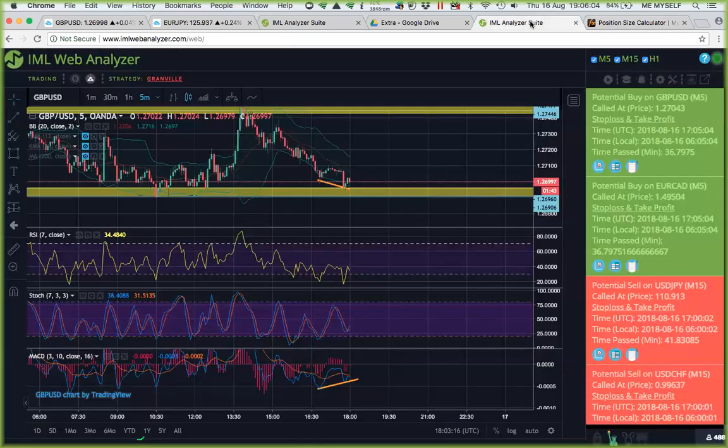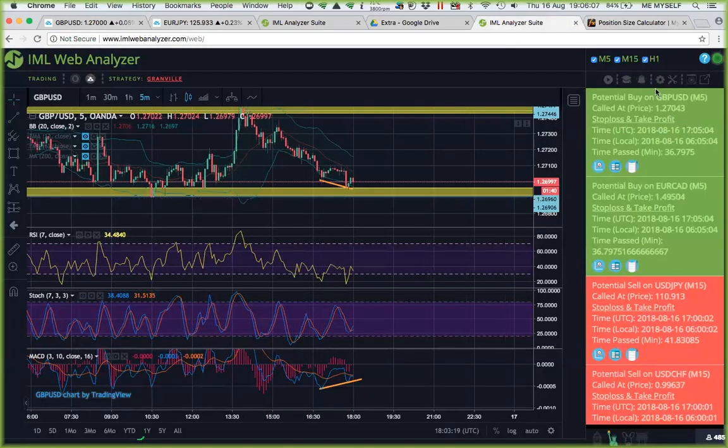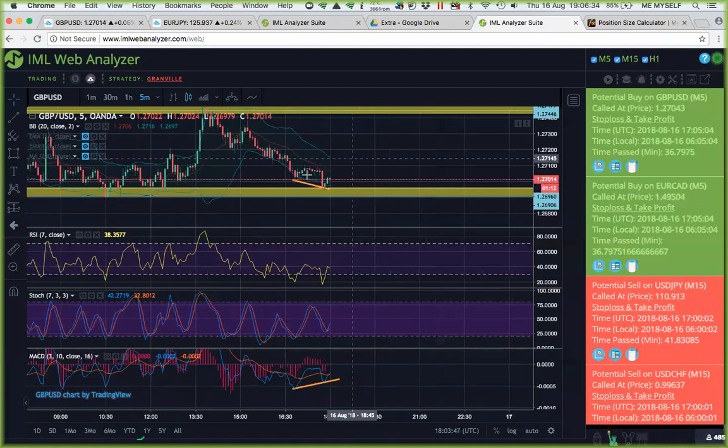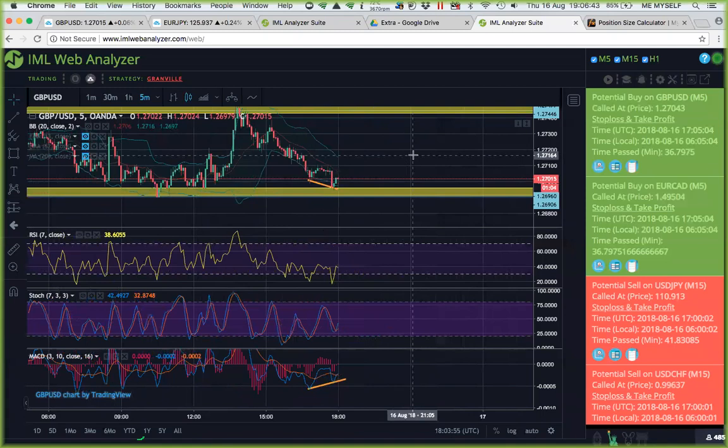So we're back to the analyzer, and we've entered this trade for the buy based on what this analyzer is called, but also based on applying the strategy to the analyzer to get this trade. Now, I must say that the New York session is kind of coming to a close at the moment, so it's not great in terms of price movement. I don't expect to see price moving in any great way right now. However, the Asian session is going to open in a few hours' time, and that may help to push the price along.